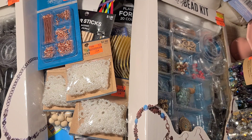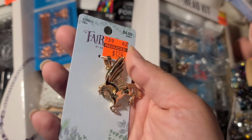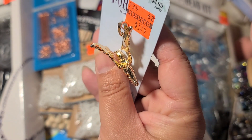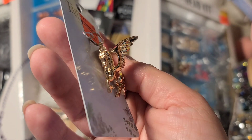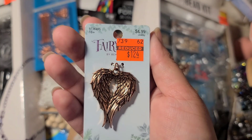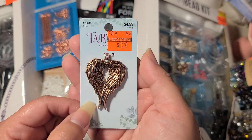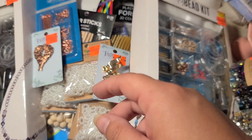I was looking at — I think it's called Fairy Tale, they covered up the full name — I love their stuff, it gives me Disney vibes. I found this one for $1.24 and I thought it was absolutely gorgeous. Look at how large this little Pegasus is — the detail of the wings is just stunning. And then I found this one with angel wings surrounding a heart, which reminded me of my tattoo, so I got that one too, also $1.24.